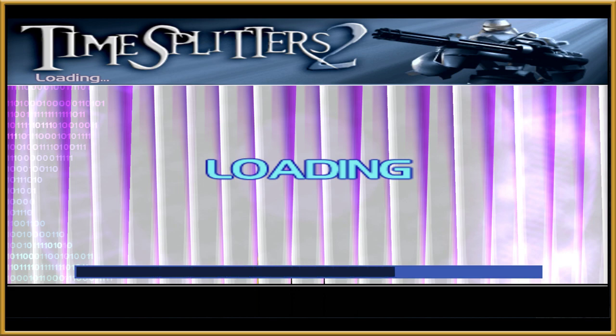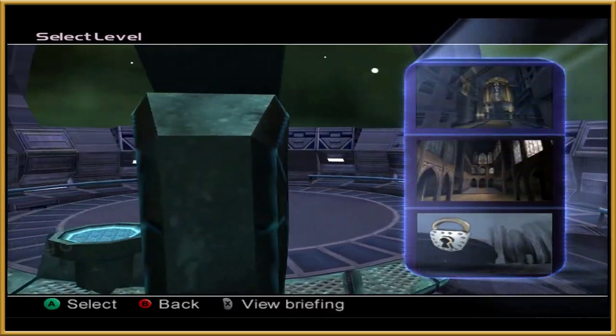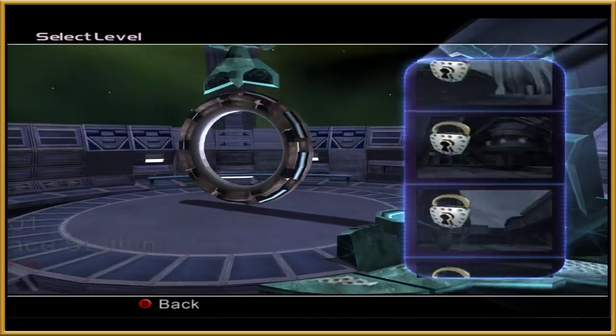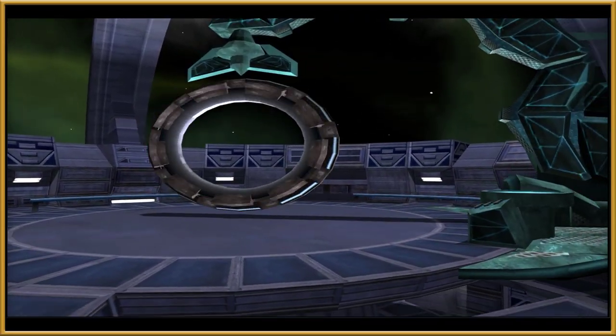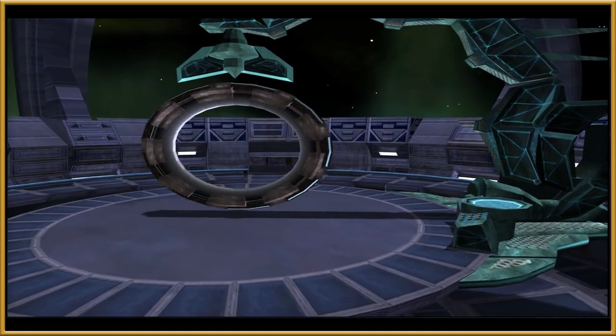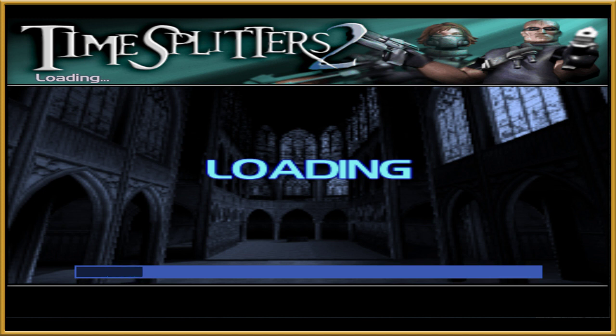How am I going to select a level to play? Oh wait, this is fine. Got it. There's no portal effect, but whatever, who needs that anyway? Going slow again. Oh my god. This is Notre Dame, alright? Oh boy.